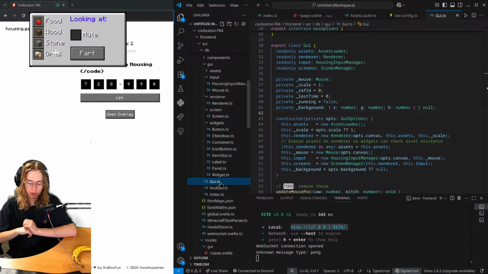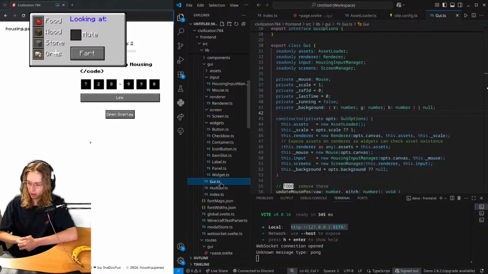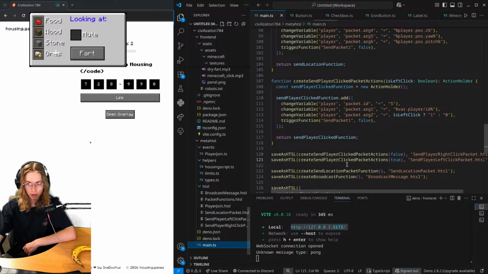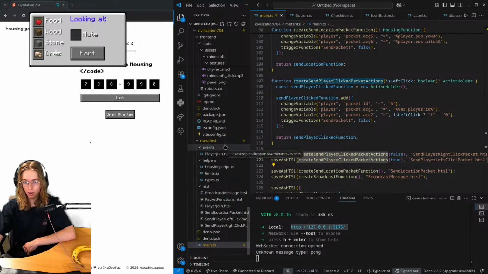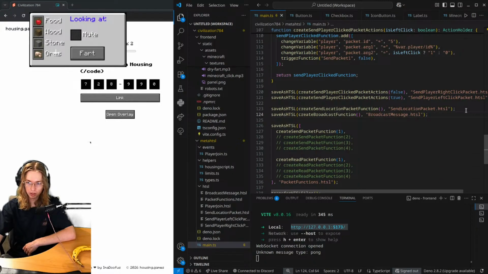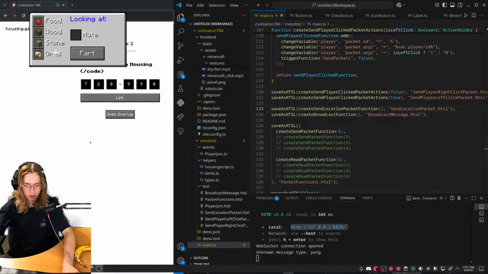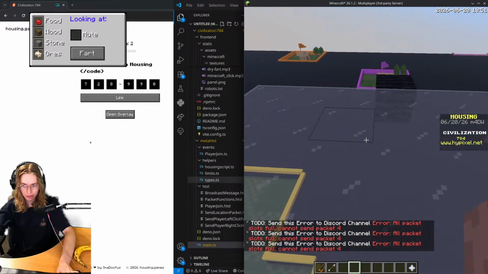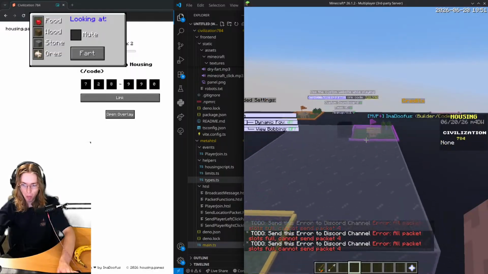I want to actually do some housing code today, because I'm not very good at coding in HTSL. So I want to mess around with that a little bit, and hopefully I can learn. Luckily we have our meta HTSL up and ready, so it should be pretty easy. I want to make a basic, I don't know, we could do a basic countdown. That would be really easy though, for like the game starting.